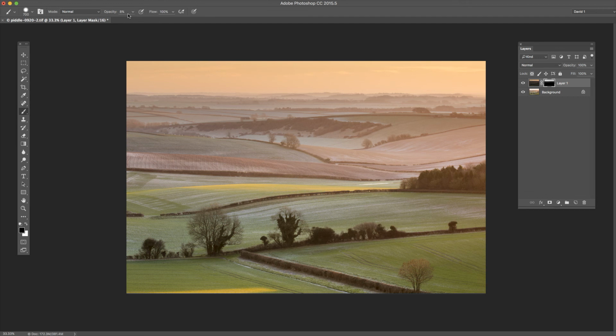Come up here to opacity, 8%, very, very moderate. It's better to build up your painting with repeated strokes rather than trying to do it all in one go. I want an even bigger brush here, and now I'm just going to very easily do one stroke across like that, just to brighten up that area of the top of the landscape where the mask is being applied just a bit too heavily. 3 passes of my brush resulted in the feel that I want, and now I'm looking at an image that I'm very pleased with, I have to say.